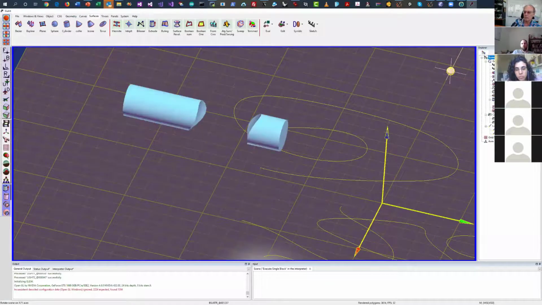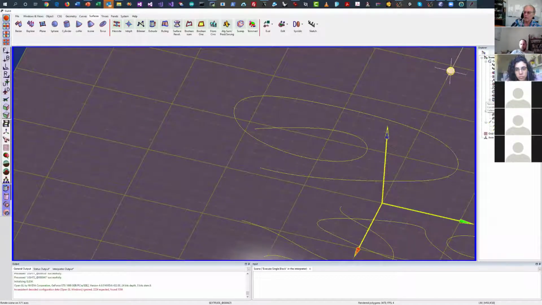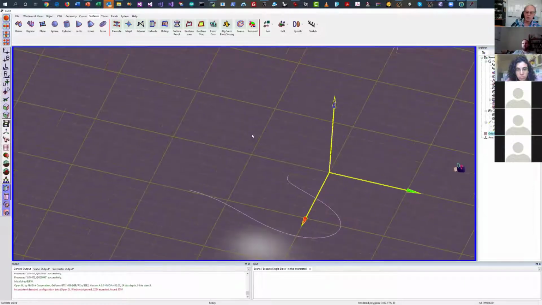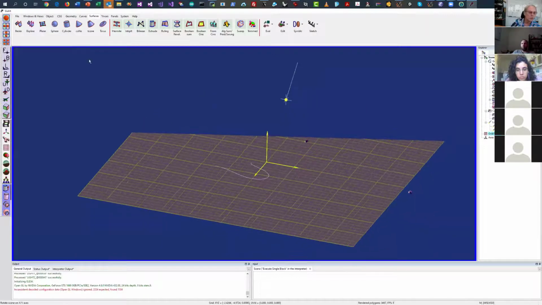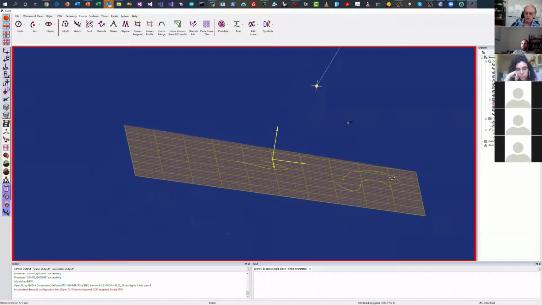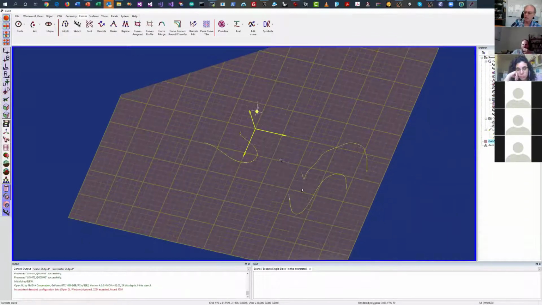Okay, so I talked about extrusion. We can do ruling. Ruling, let's do two circles quickly, or two curves. Let's sketch two curves. Here is one curve, apply, and let's do another curve here. Okay, so I have two curves. They are not even very nice, or something might self-intersect there, but it doesn't matter.